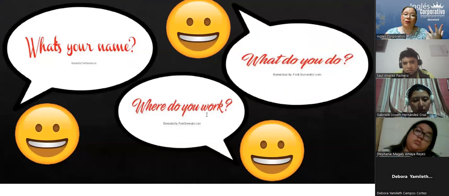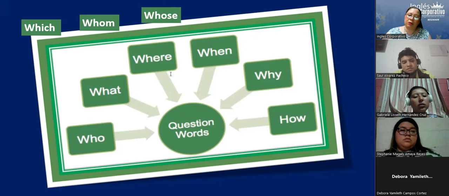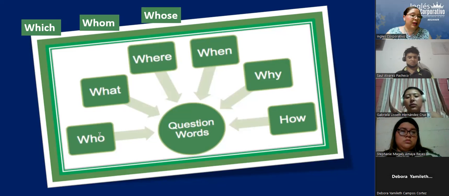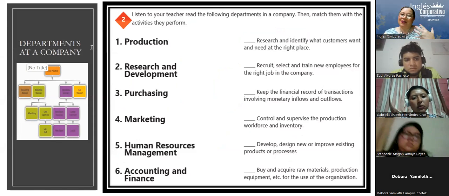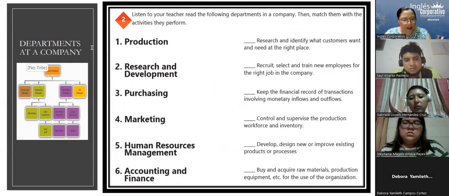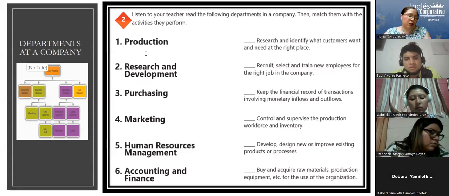Okay, entonces tenemos que aprender vocabulario para poder responder estas preguntas, ¿sí? Para poder responder esto necesitamos vocabulario. ¿Qué vocabulario? Places. Necesitamos vocabulario de time. Necesitamos vocabulario de situations. Vocabulario de things, vocabulario de manners, and vocabulary of people or a person, okay? Entonces, comencemos primero por que en nuestro manual tenemos departments at a company, okay? The departments at a company, because when someone asks you, where do you work? You can respond with the department you belong to, okay? The department you work at or you work in, okay?